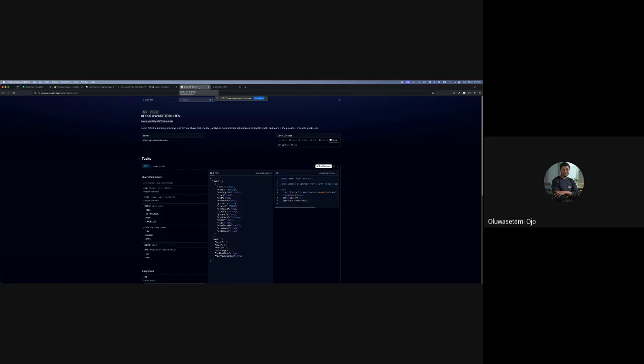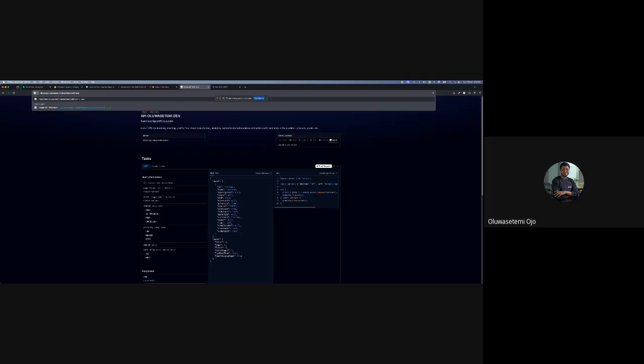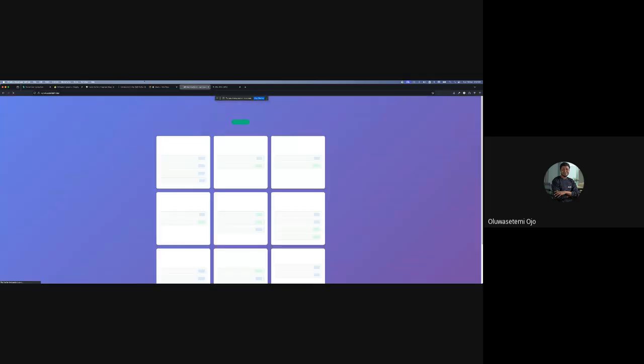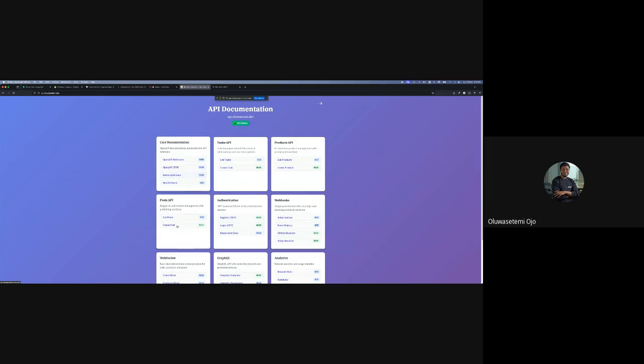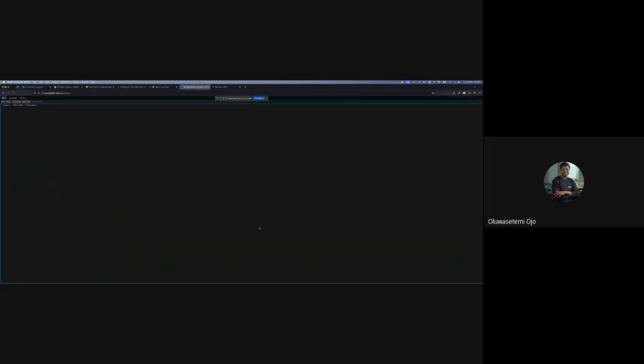So what I did is that I also built something for GraphQL for you to be able to test. If you go to the landing page that we have here, there should be a GraphQL here. So go to the GraphQL endpoint, or GraphQL playground. It will tell you that you cannot view the playground.